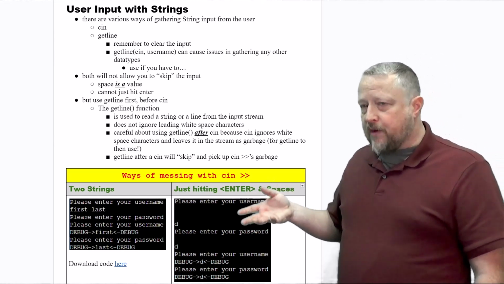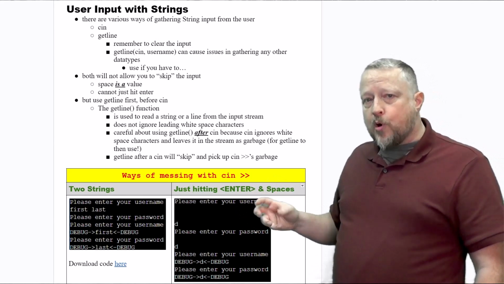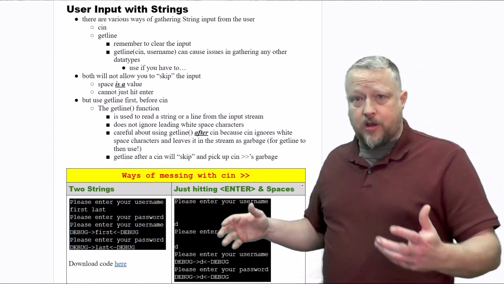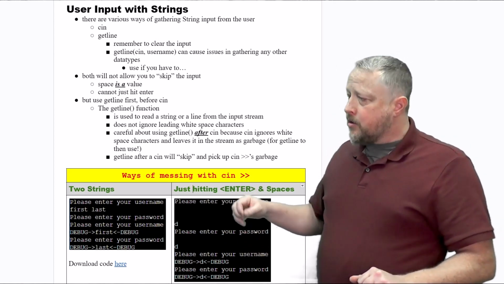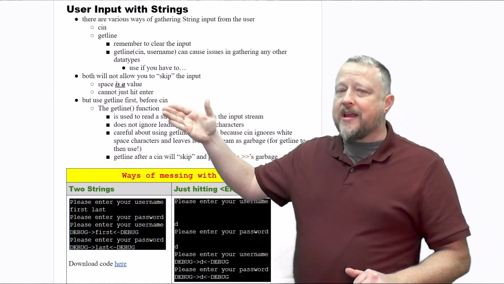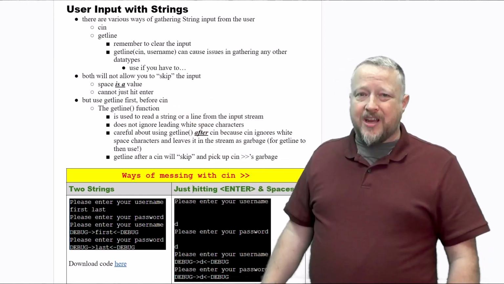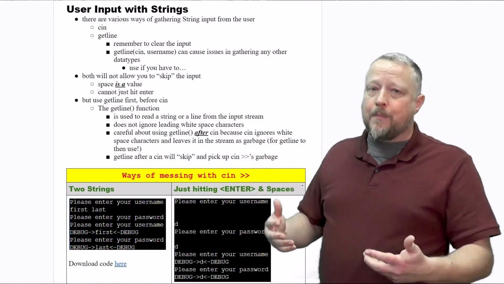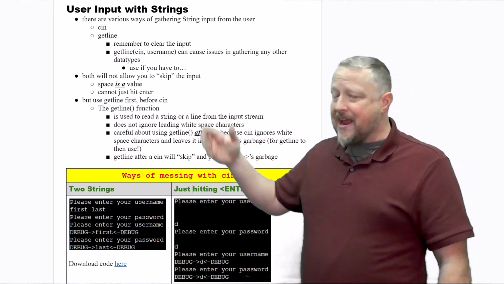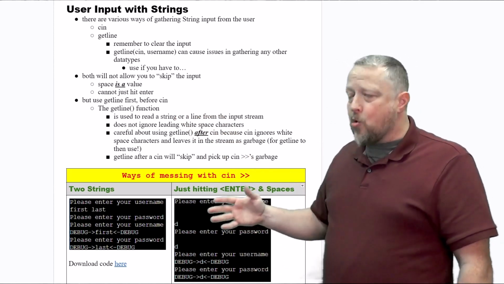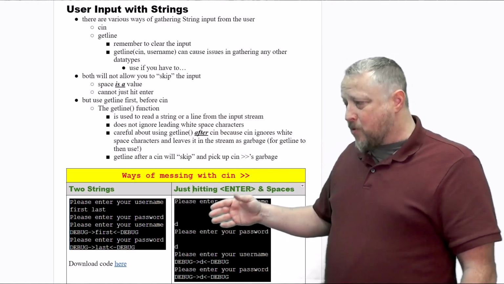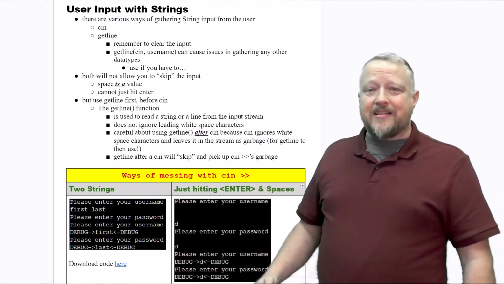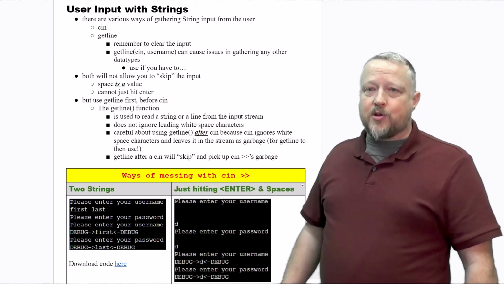Bad part is what if you want an application that really wants to do both? You want to grab a line and you want to do a cin for some numbers, for some string, whatever, it doesn't matter. The bad part is you have to use getline first before you use cin. So that means you might have to change the order of the data that you're collecting in order to accomplish this. And the reason why is because, again, cin is going to ignore any spaces in front of it. And, well, frankly, after you hit the enter, that's going to actually count as data that the great old getline is going to worry about.